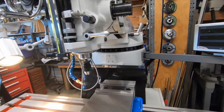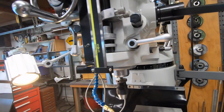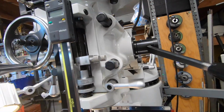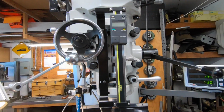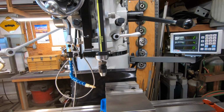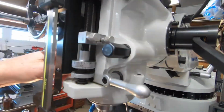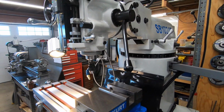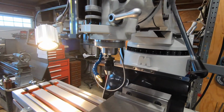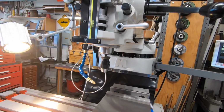Oops, I'm in low range here. There it goes. So we're at about 940 RPM right here. Very smooth machine. And as you can see, the down feed works just fine, very smooth. This is something I did not have on my last mill, so I'm really enjoying this.